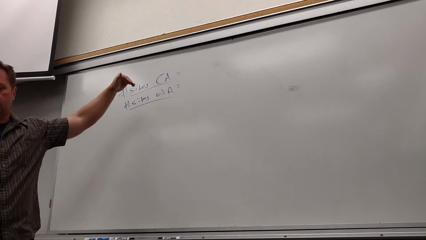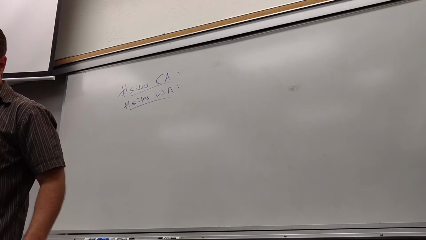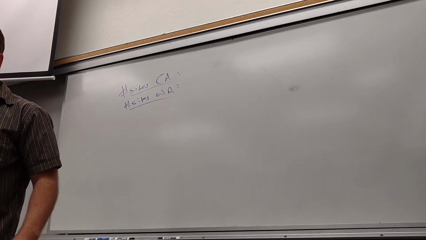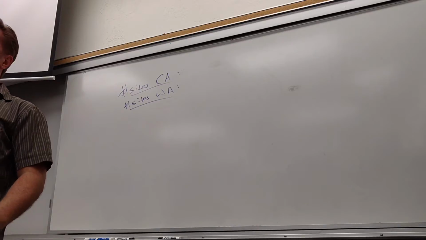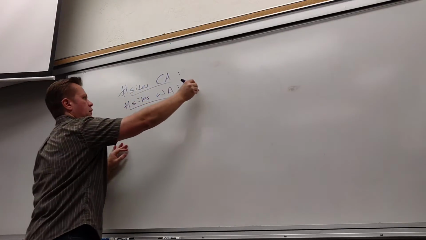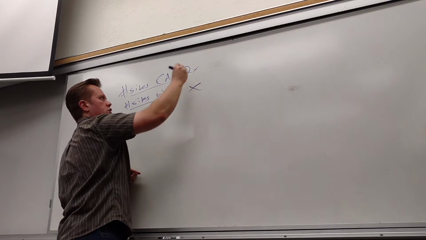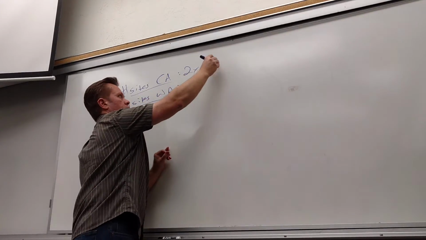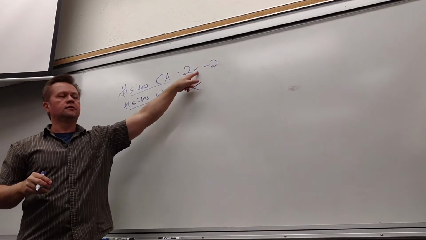So which one of these is going to be just X? The number of federal waste sites in California was 2 less than twice the number in Washington. Washington's got to be X. Because now what's 2 less than twice this? What's twice this? 2x. And what's 2 less than that? That's 2 less than twice this.